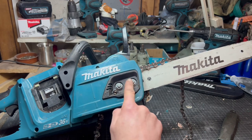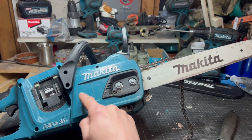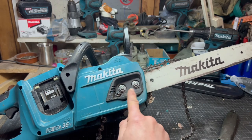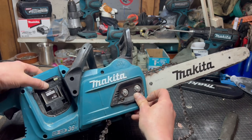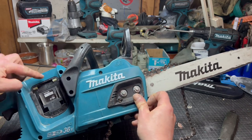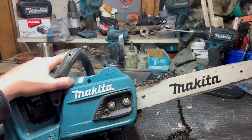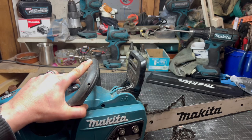Anyway, let's get this off, these two nuts, and it'll release all this section where the chain goes onto the motor and whatnot. Now, I haven't got the box spanner. Well, why would I have the box spanner for this? Well, I could have asked for it, maybe. I've taken the batteries off. Have you noticed? Safety. So what we're going to do, the old adjustable spanner job.